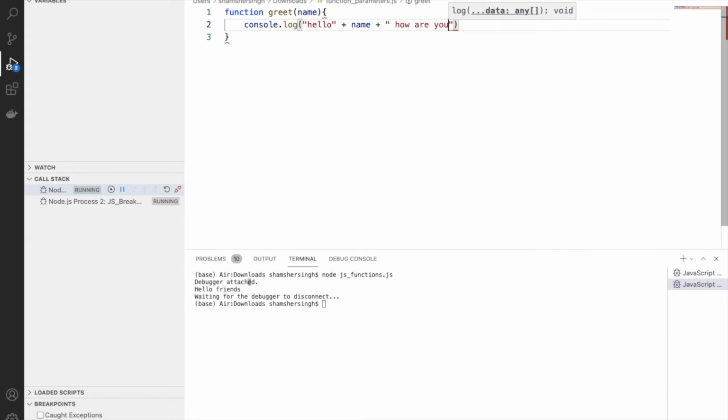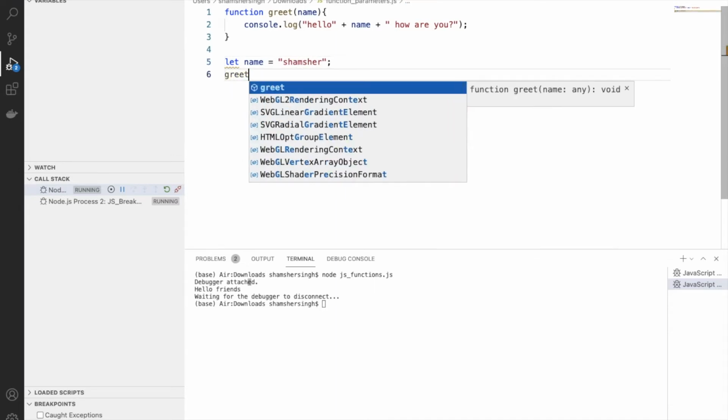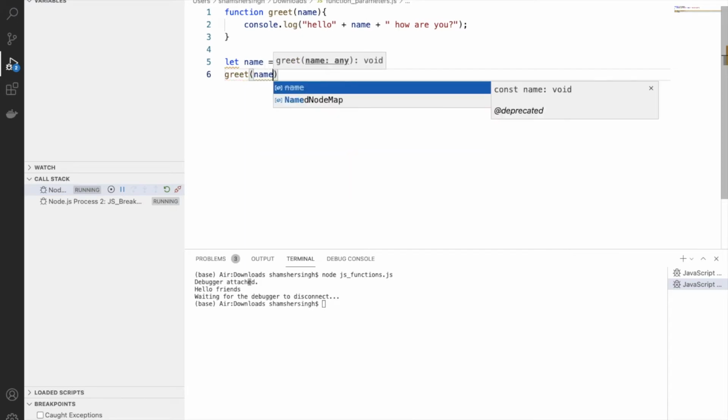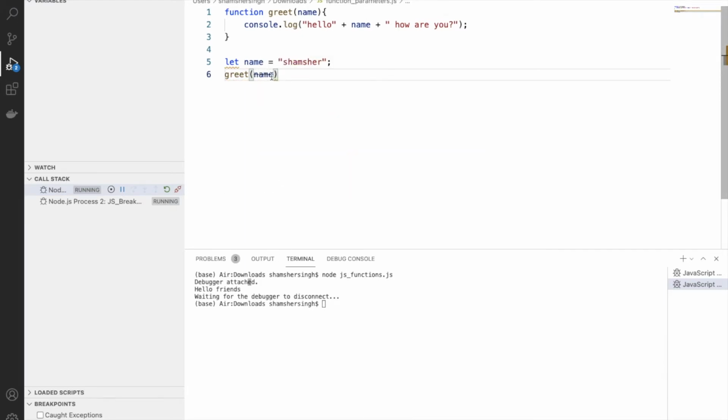This is my code. Now I have to call it. Let's say I say let name equal to, and calling greet, and I'm giving the name over here.